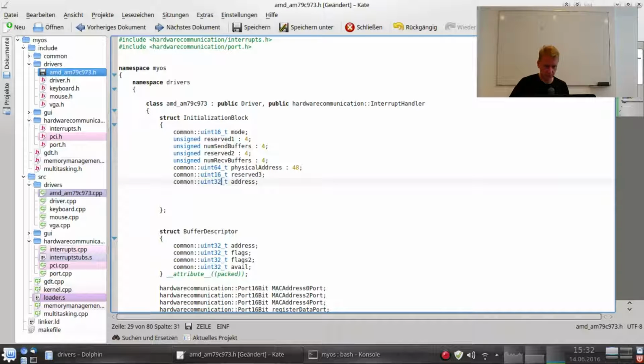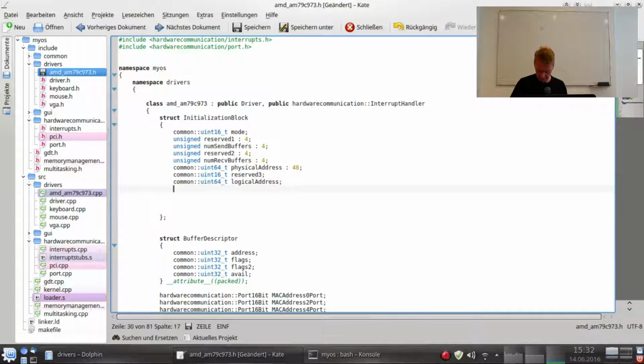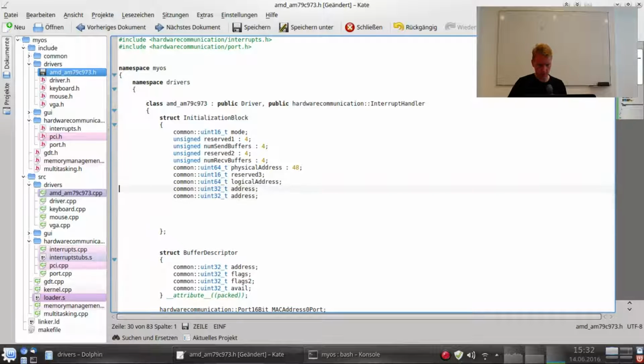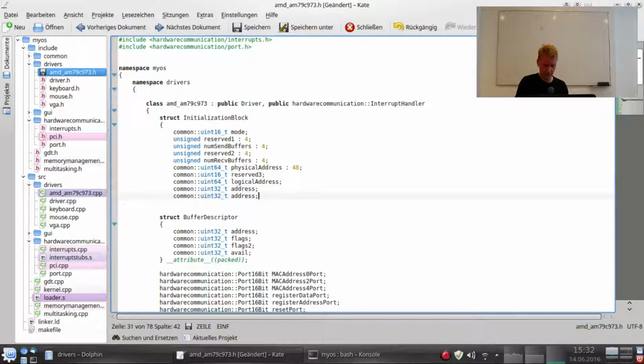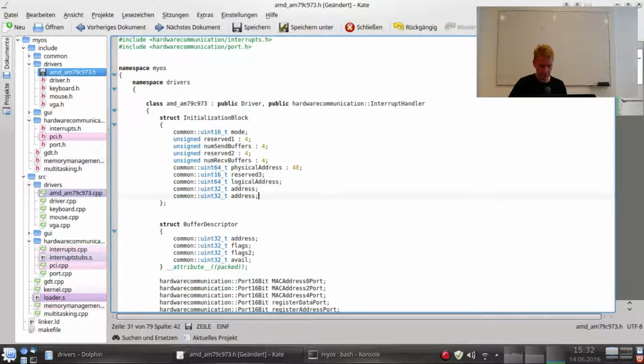Okay, we had the physical address. Here's a logical address. I'm not sure, this might be for the IP address, but I'm not sure. On this level, we shouldn't actually be concerned about the IP address.